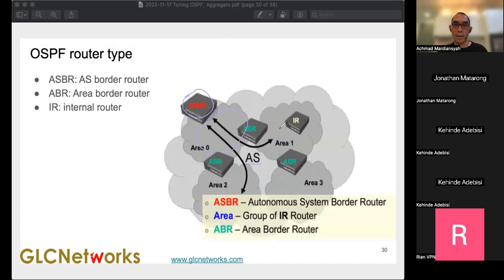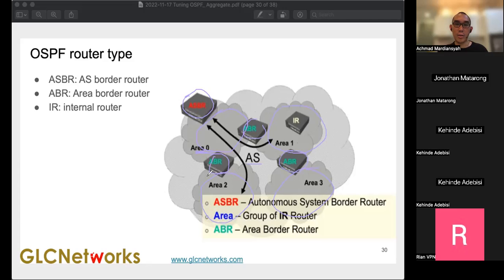Here we have area 1, this is area 3, and this is area 2. The router that connects more than one area is called an ABR, or area border router, this and this. Actually, all areas should connect directly to area 0.